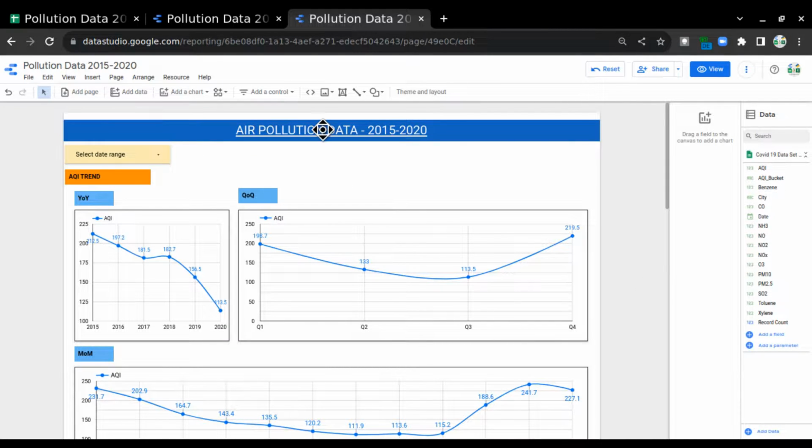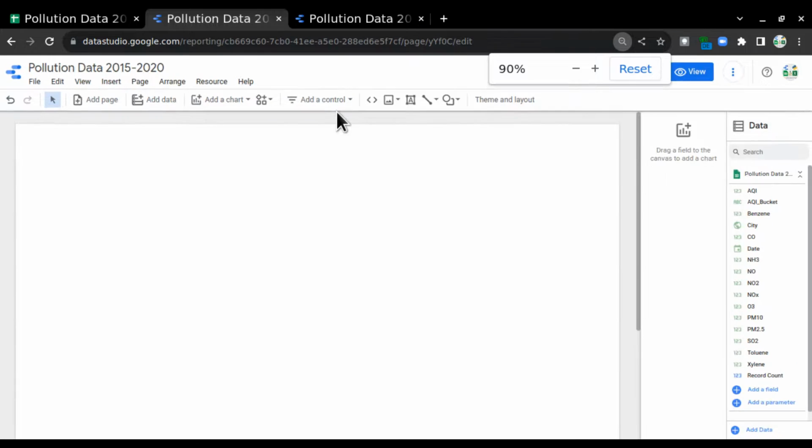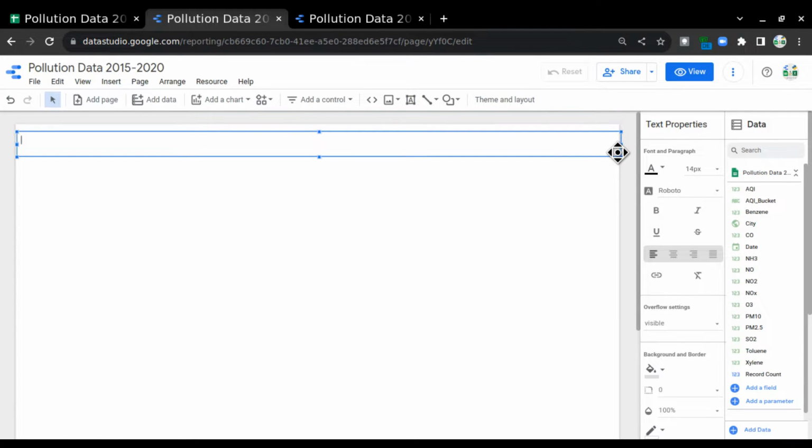Cool. So this dashboard I'm going to create now, and this one is the one which we are going to replicate. Okay, so the first thing we have to create is this rectangular bar and the text. So I'll go back. Okay, now I'll go to this text section. I'll just zoom a little bit. Okay, so I'll just click on text and drag it like this and release the mouse.